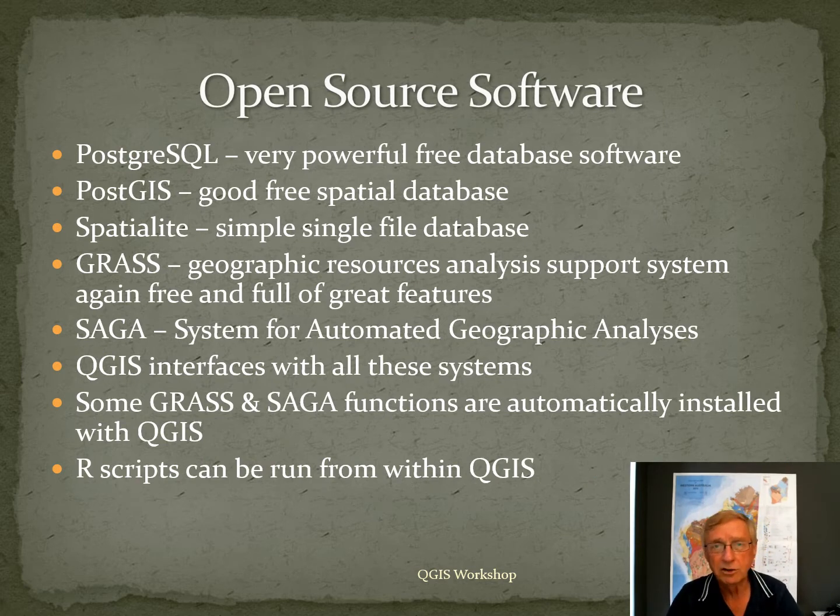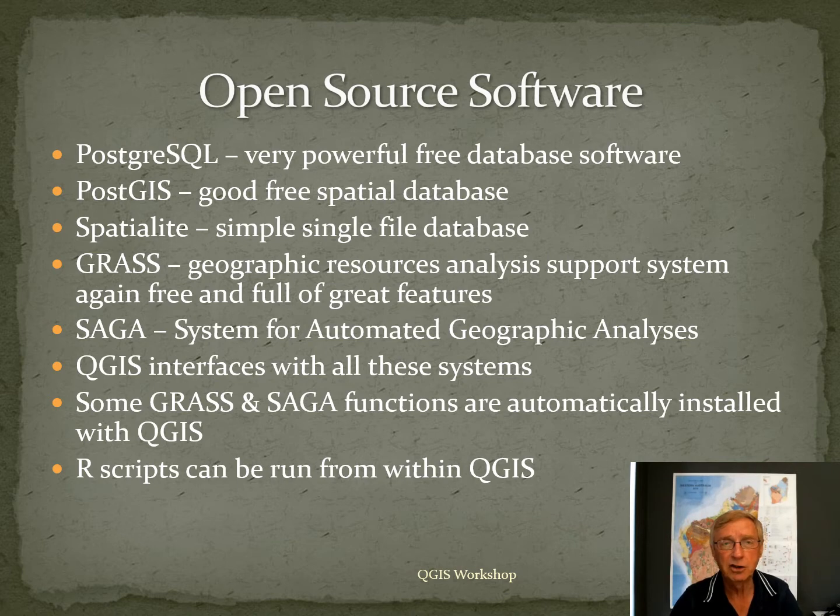QGIS is open source software, and as such it integrates well with other open source software. PostgreSQL is a very powerful relational database program, with strong worldwide support. PostGIS is a spatial add-on to PostgreSQL, and together they form a very powerful basis for any spatial database project. Spatialite is a single file database that spatially references its data. This allows for faster redraw when viewing large data sets. The GeoPackage file format for QGIS is based on a spatialite structure.